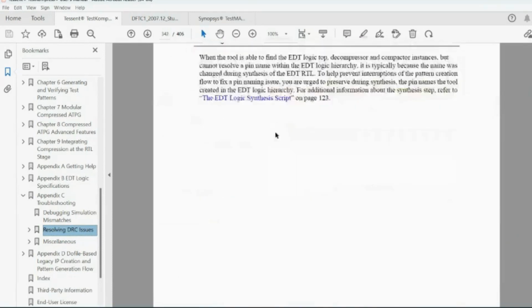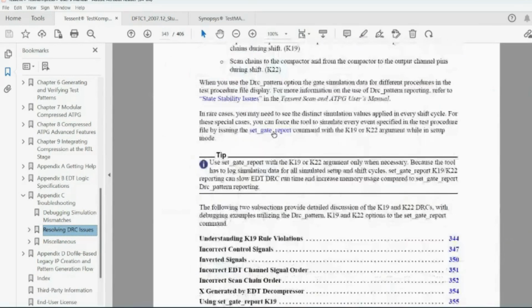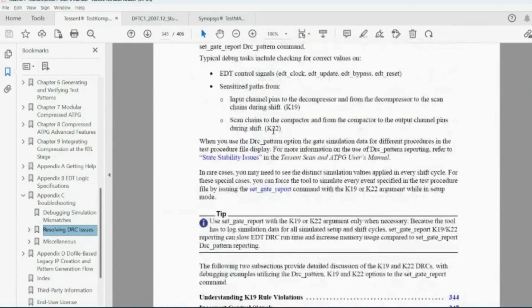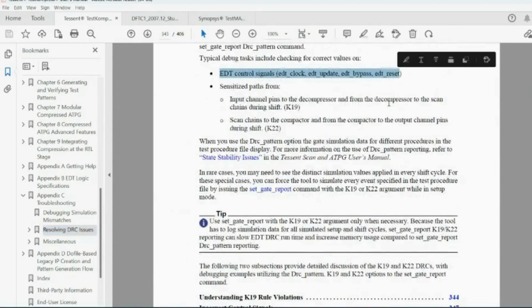So what do we check in Tessent compression? First we check the EDT control signals: EDT clock, EDT update, EDT bypass, EDT reset. Are all these signals clocking correctly, and do they have the correct value during the test protocol? Also the input channel pins to the decompressor, and from the decompressor to the scan chains during shift.